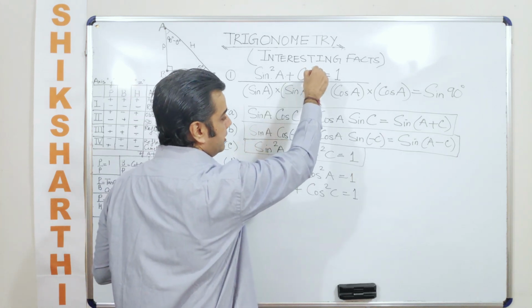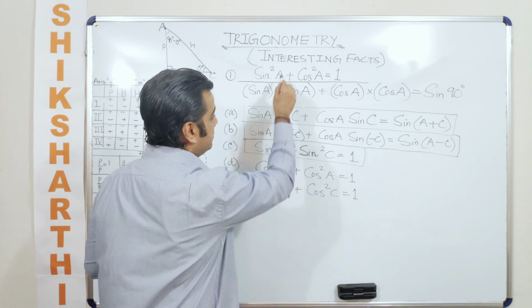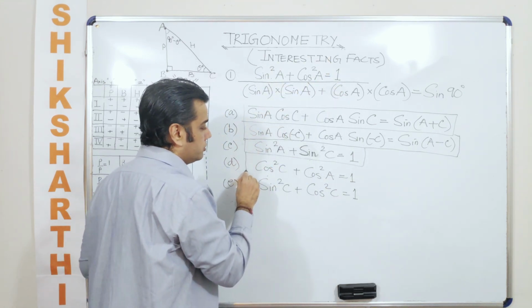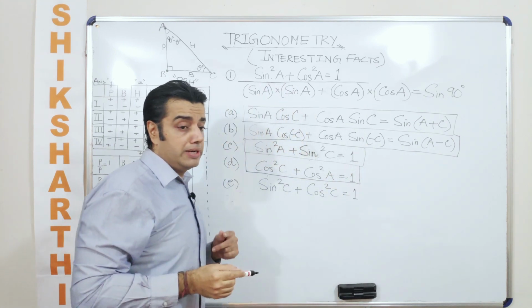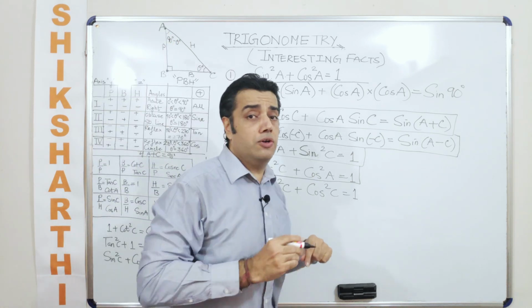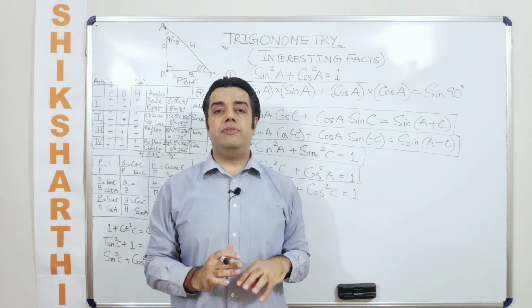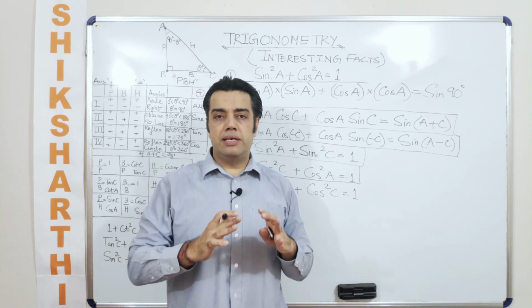And at the same time, we know that cos A, I can maintain this as it is. So this identity changes to another identity, which is cos square C plus cos square A is equal to 1. And this we are talking about with respect to a right angle triangle. And I hope by now we are sure of the fact that whenever we talk about trigonometric ratios, we start off with a right angle triangle only.